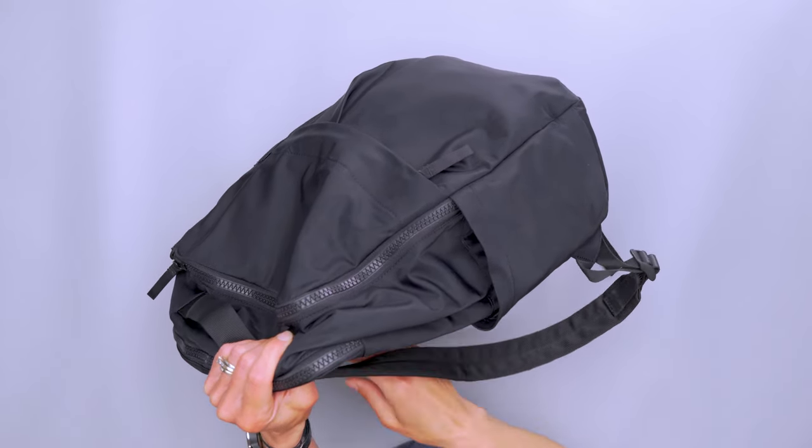So now we'll take a look at that front pocket. The front pocket goes the width of the bag, so it's very wide, and then it's 9 inches deep, and it's a great place for, you know, like Kleenex, or I think I have some snacks in here. I did put my wallet in there, hand sanitizer, stuff like that. And with this gusset, it has a lot of depth, so you can see inside of it, which is really nice, because the interior fabric liner is the same color as the exterior fabric. So in this case, I have chosen a very dark backpack, so we have a very dark liner. If you couldn't open it as easy, it would be harder to see what's in here. But because they have this gusset, it makes it a little easier to open.